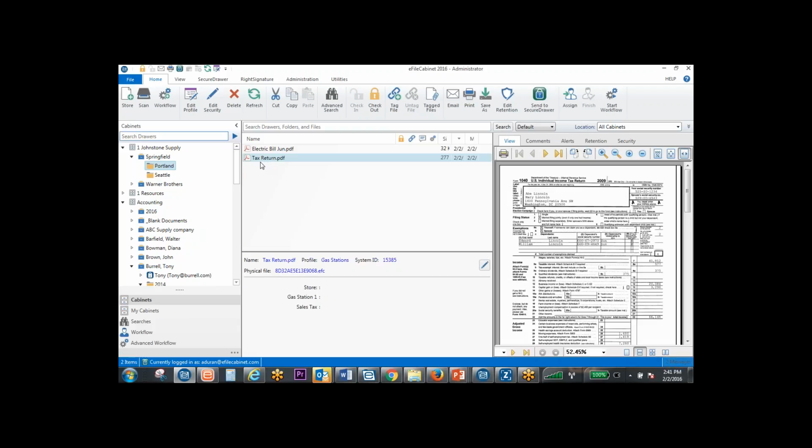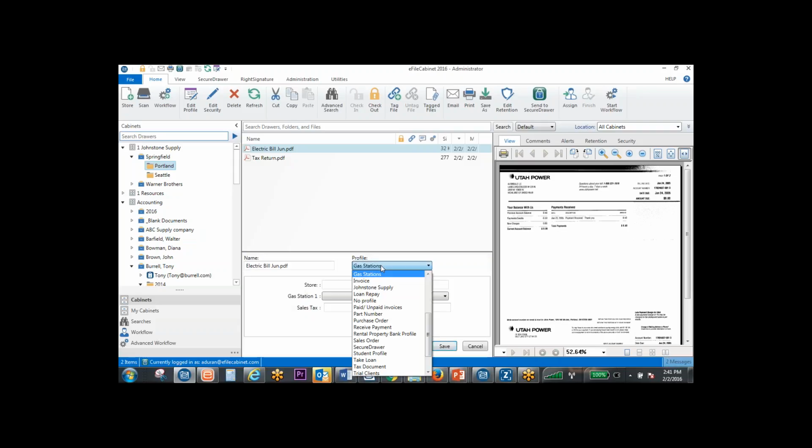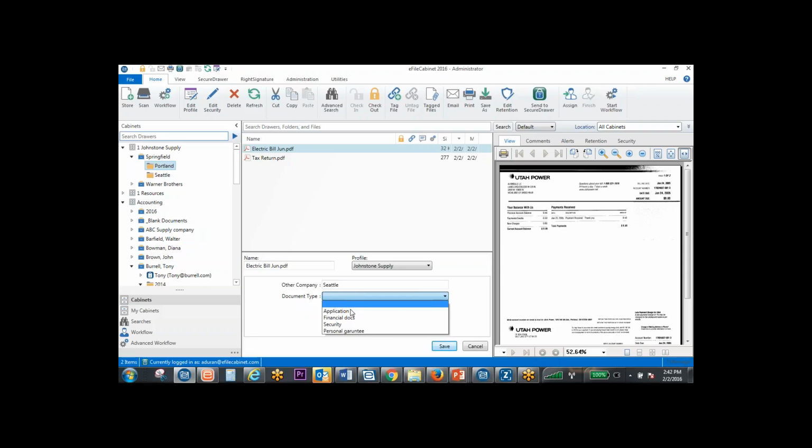Now, and this will be something you'll want to decide in your processes, if you only want to have it in one place, say like this electric bill, we only have it in Portland, but it applies to both Portland and Seattle, I can have a profile field set up down here where I can tell it that not only is this good for Portland, but it is also good for the other business, Seattle.